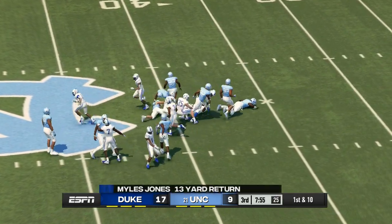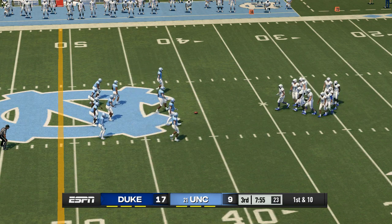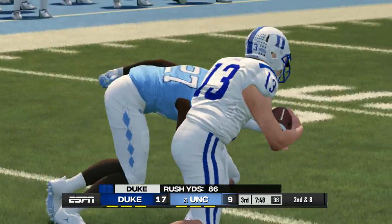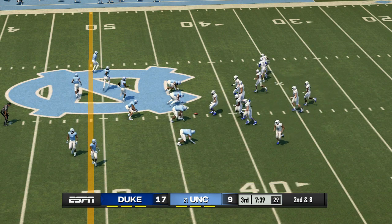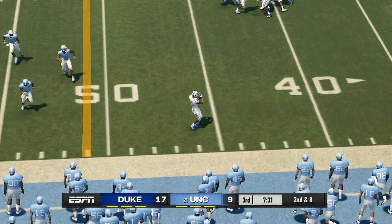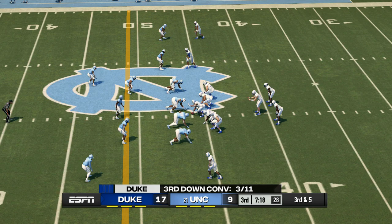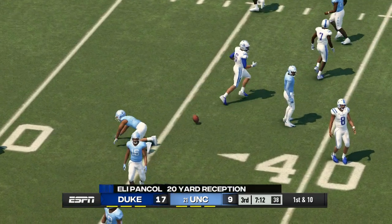Jones takes it to 28, gets to about the 41-yard line. The quarterback leads the offense back out onto the field as we get set to resume play. Duke is up by 8. He fights forward to about the 43. It's second down, 8 to go. Ball on the 43. Complete the play-action pass for a pickup of 3. It's a nice catch by the junior wide receiver, but an even better effort by the defense to keep him from going anywhere. That'll bring him down around the 34-yard line.